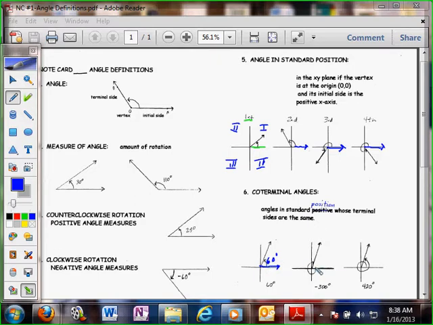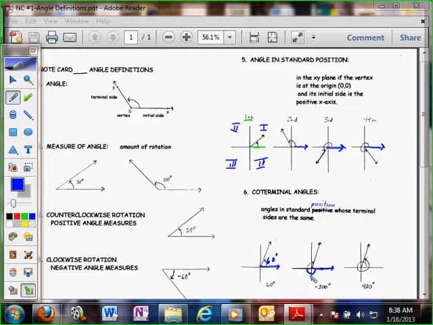This one right here, the initial side is still the x-axis, and it's negative 300, which means that it's rotating in a clockwise manner. And it comes all the way back over to here. We go from here to here. And this is new, so be patient with yourself, but this is how this basically works. If I rotate from here to here, that's 90 degrees. And then from here to here, that's 90 more. So that's a total of 180.